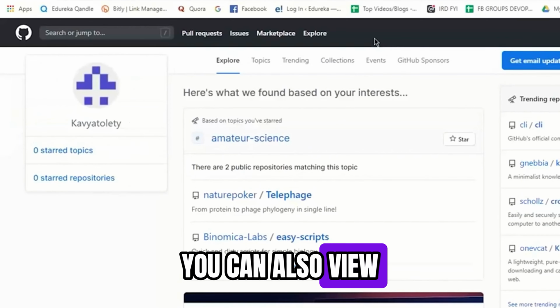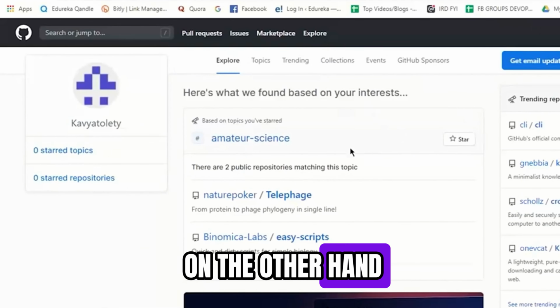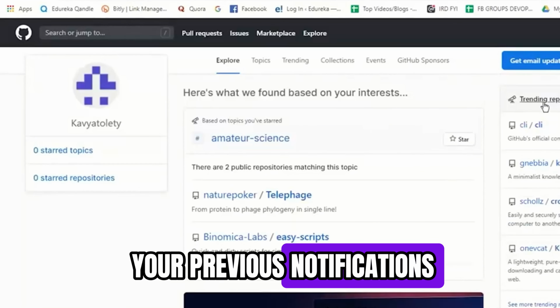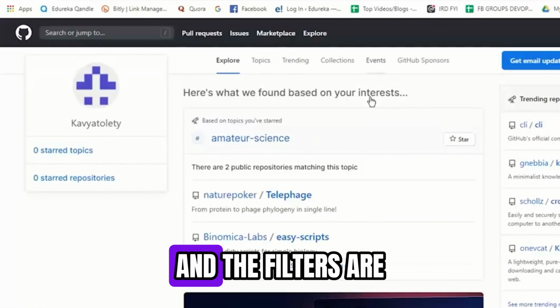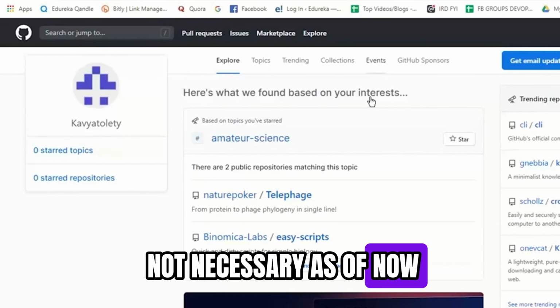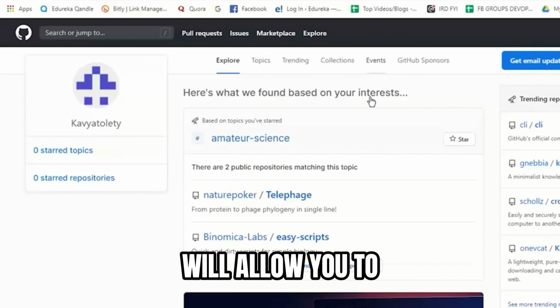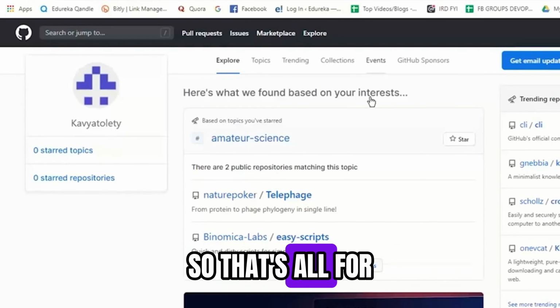Here you can also view your saved notifications. And the Done button, on the other hand, will let you mark the previous notifications that you're done with. These are the 3 important buttons you'll have to know in this bell icon. The filters are not necessary as of now, so I'm not going to discuss that. This button will allow you to manage your notification settings and your subscriptions too. So that's all for this bell icon.